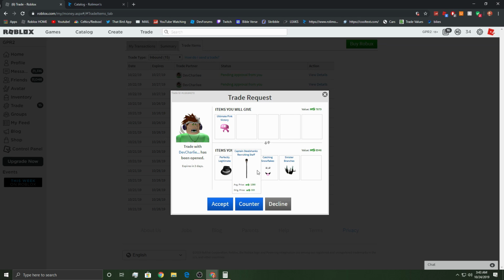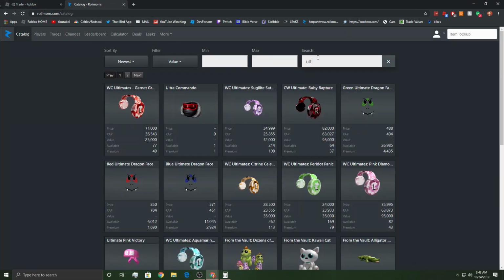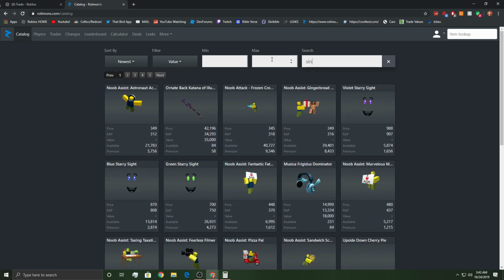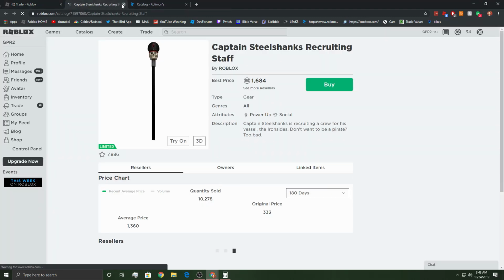So 5, 10, 13 and a half, 15. Okay, that's a 15K for Ultimate. Let me double check Ultimate's price. It's worth 14. Let me double check Catching Snowflakes and Sinister and Perfect. So, okay. I mean, if that... That seems like a pretty decent deal. He probably already traded this off, though.